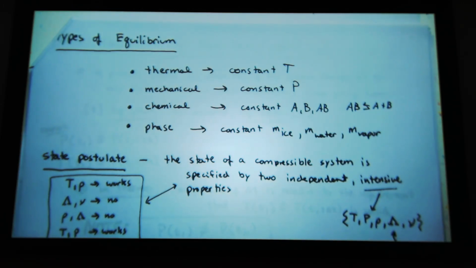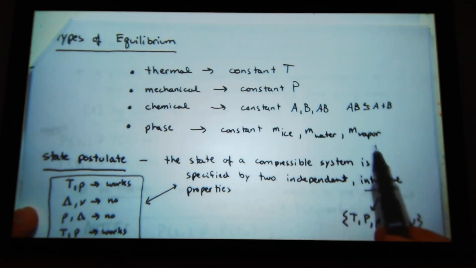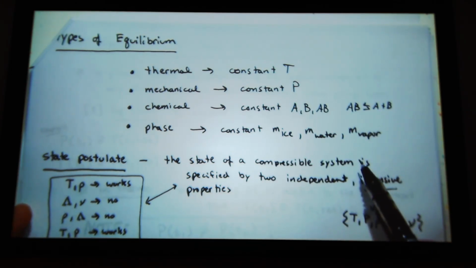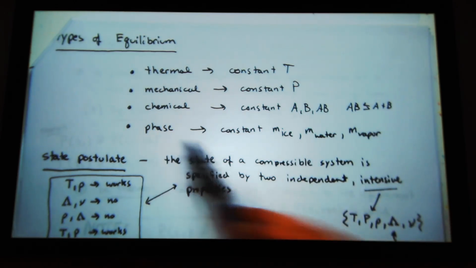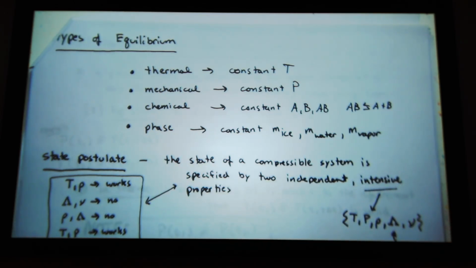Okay, so if I take a glass of water and put it on the table, it's not going through any phase transformations at room temperature. So I'd say the constant mass, and I draw a boundary around my water, I'm going to say that it's all water and it's staying all water. It's at phase equilibrium. So constant phase. So I take water, it can be in 3 different phases: liquid, vapor, and solid. At phase equilibrium, those relative distributions of those phases don't change in time.